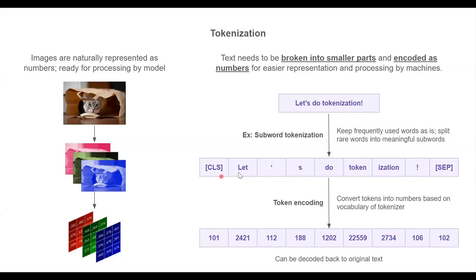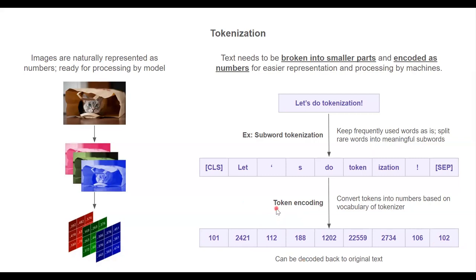And then we take each of these words and then we encode them. This is as good as having a list or having a dictionary, running from 1 to n being the number of words in the vocabulary, and picking a number for each word from there. That's all there is. Now this number is passed to the machine learning model.